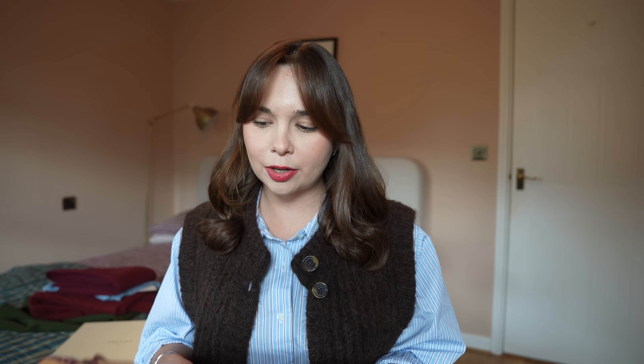I'm going to start with the first purchase — probably my favourite just because of the colour. I did post a short showing a sneak peek of what I ordered, and these were the favourite among most of you — and they have to be my favourite as well. These are the Axel Boots in patent purple, which is Cezanne's name for this cherry-red burgundy shade. It isn't purple by any means — I would call it burgundy, a darker cherry, like a wine Bordeaux red. Absolutely beautiful, especially gorgeous in this shiny patent leather.